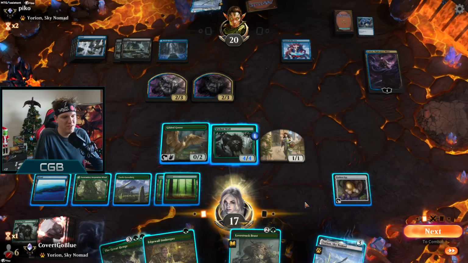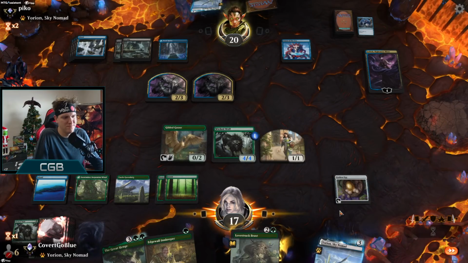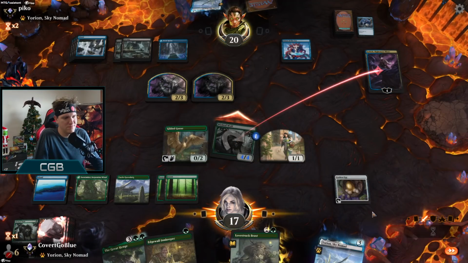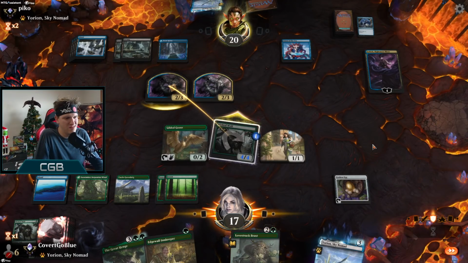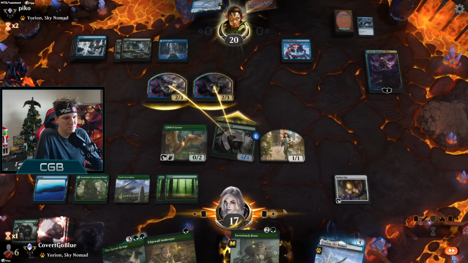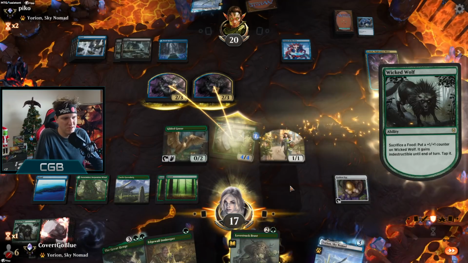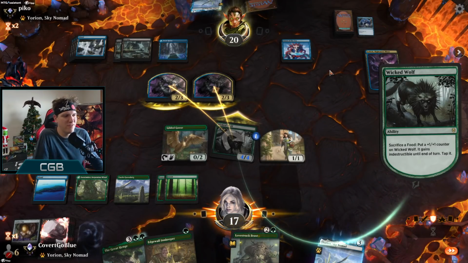They have to chump this. We can definitely lead that way. Keep on going. Keep on going. Double block. Alright, let's see what we exile. Wolf. Innkeeper. We'll eat this food. Make it a 5/5.